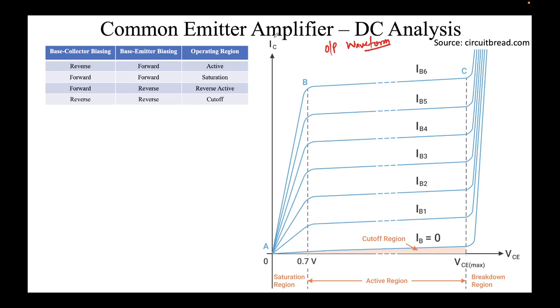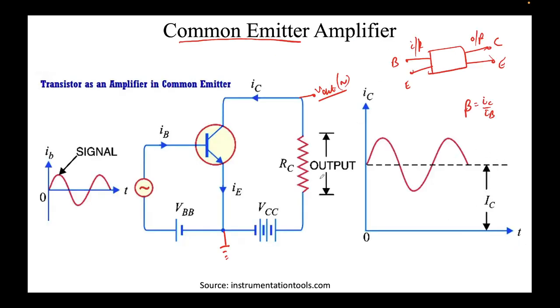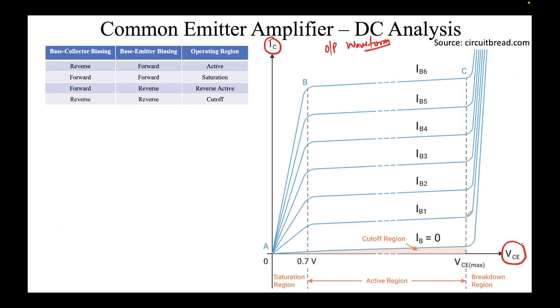On the y-axis you have the collector current IC, on the x-axis you have the collector emitter voltage. We saw in the last slide that's where we are measuring the output. You can see that, right? First of all, you can clearly see this orangish region called the cutoff region, in which the base emitter is reverse biased, and base collector is reverse biased, meaning the emitter cannot provide any electrons, so there is no point of any current being available at the collector.